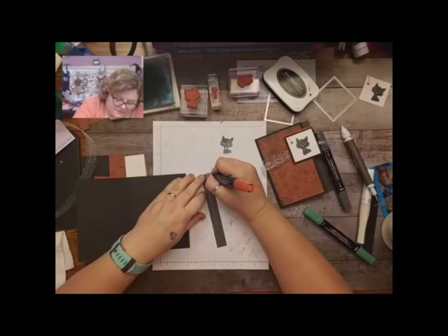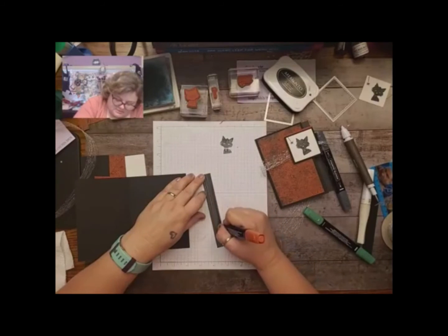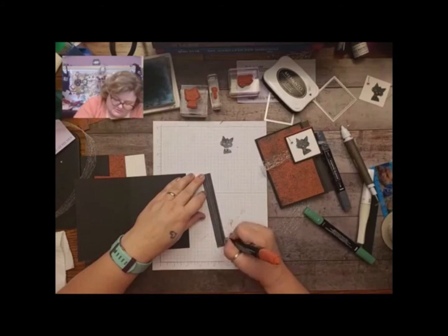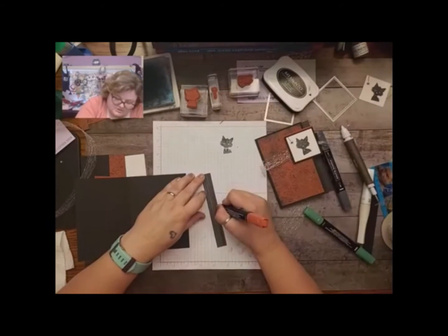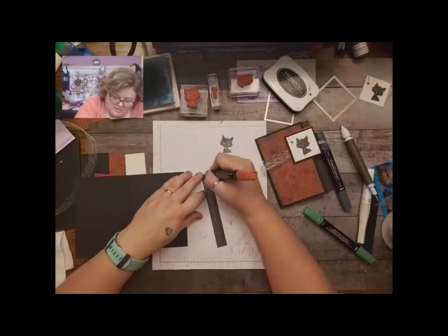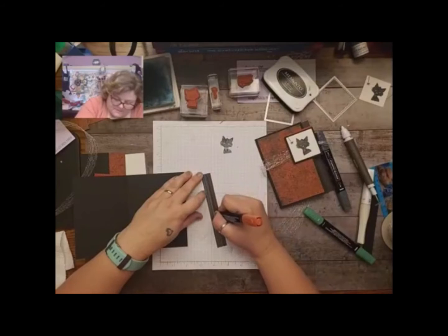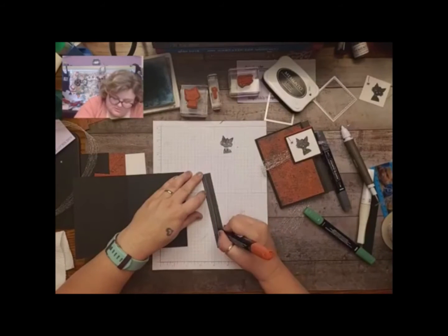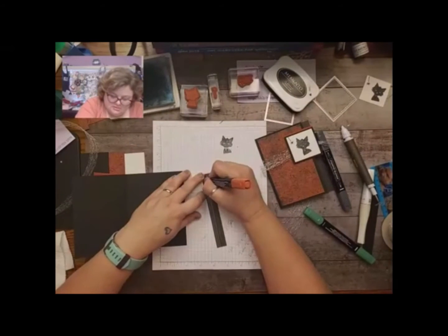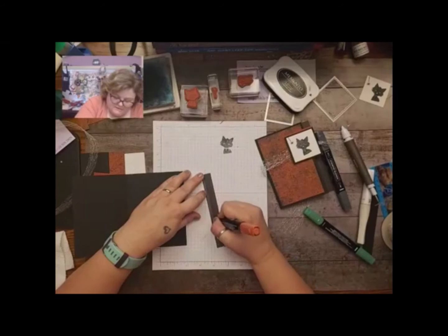And it doesn't have to be perfect. Right? You don't have to worry about staying in the lines. I'm just going to draw on the white lines here. I'm just going to use my Cajun Craze marker. Blend, not my stamp, right? Blend. You could probably use your marker too to add the ink. I just love the blends. This way it doesn't have the white streaks. It has the Cajun Craze to pull in that fun color.